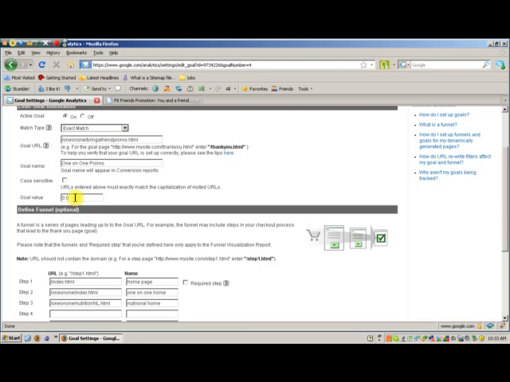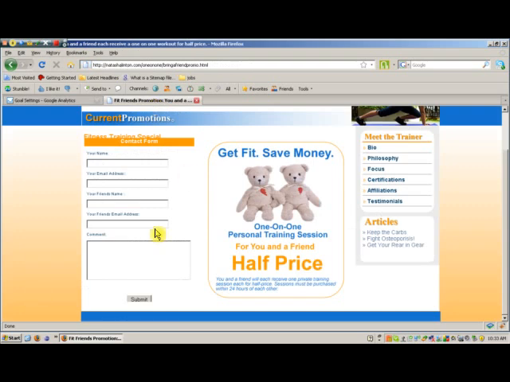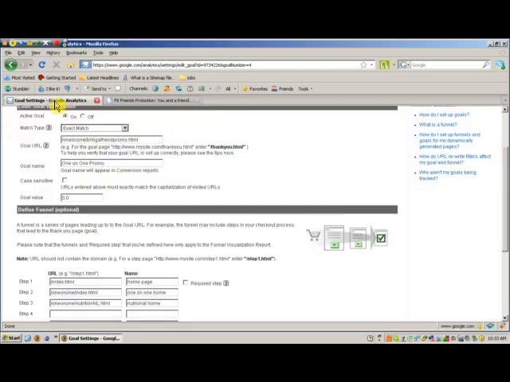And then we have goal value. A goal value is important because certain goals may have more value to you as a website owner than others. For example, here we're using the promo page, or the page that just simply says, hey, here's the promo. Well, on that same page, you'll notice there was also a form. Well, that form's going to have a thank you page, so I may set up another goal attached to or tracking the thank you page on that form. Well, obviously somebody who sends in their information and says, hey, yeah, I want to do this, has a greater value than someone who just simply looks at the promo or the landing page for the promo. So this is where I would go in and put the value for those goals.